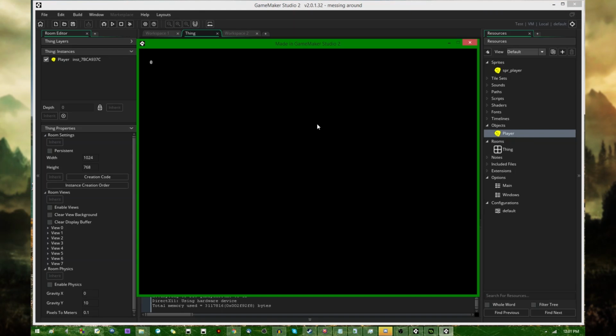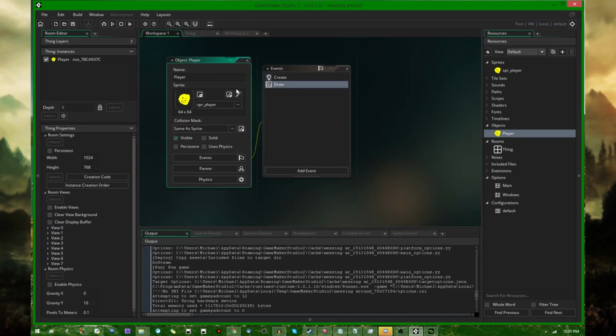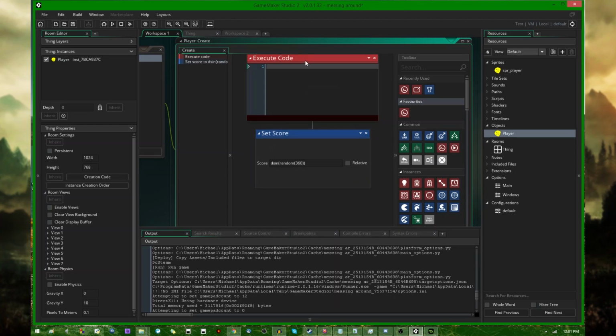The score has been set to 0. Alright. I feel like that's not what I told it to do, right? Create. Set score to dsin random of 360. Let me just quickly execute code. I want this to go before.